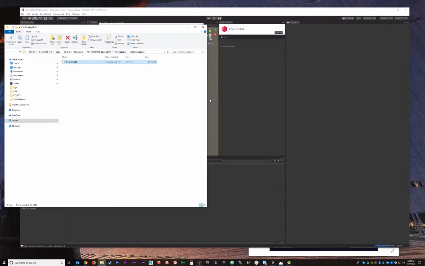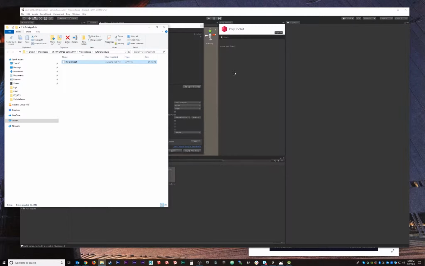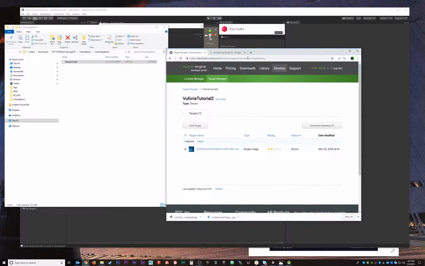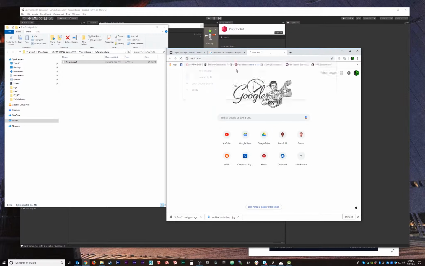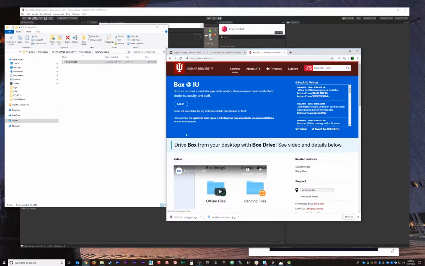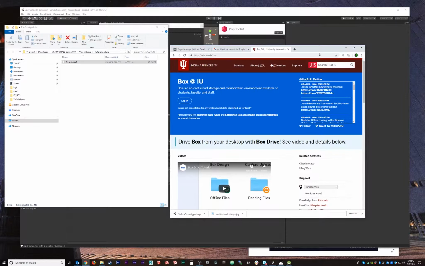Okay, so my APK was just published. That means that you have a workable project, and this APK file I'm going to go ahead and actually just put up on Box and then put on my device. Now, if you don't want to spend the time to actually upload things to Box, you can use Google Drive. That's another way to upload it and download it back to your phone.